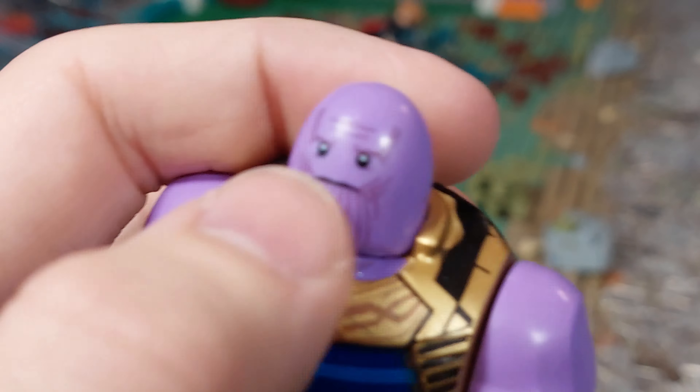I'm kind of conflicted since I really like this figure and I'm not sure if I'm gonna use the new one. The new one looks pretty cool but it's the armored version unfortunately. The head on this knockoff is actually copied from MGF's custom face that he painted himself — a very awesome custom figure. This one also turns. When the sets come out on June 1st I'm pretty sure I'm gonna try to put this head on the other figure and see what that looks like. I'm definitely gonna use this gauntlet on either figure since I have all the stones on it, but for now I'm still gonna use this knockoff figure — even though it's knockoff, it's very accurate to the movie.